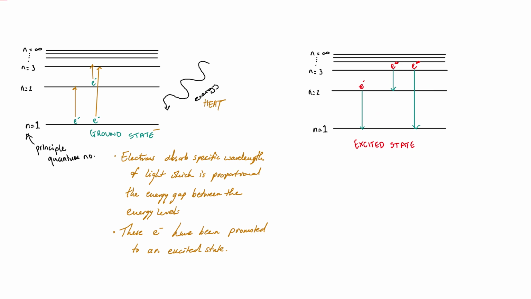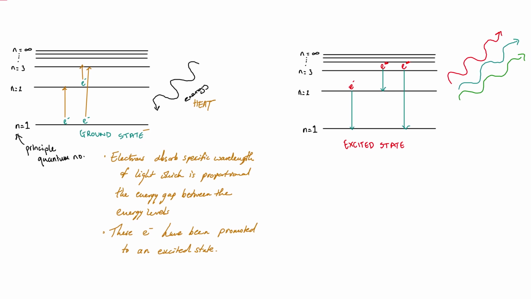A unique blend of specific wavelengths gives us our specific colour, which we can then use to identify this element, but also it's the ones that we pick up on the spectroscope. So what we'll see is essentially these waves of light coming off from those electrons dropping down back to ground state. So I'll just move that over so you can see those arrows. Like the green could be the first one on the left, electron dropping down. The red might be the one only dropping down from 3 to 2, and the one dropping down 3 to 1 might be my blue.